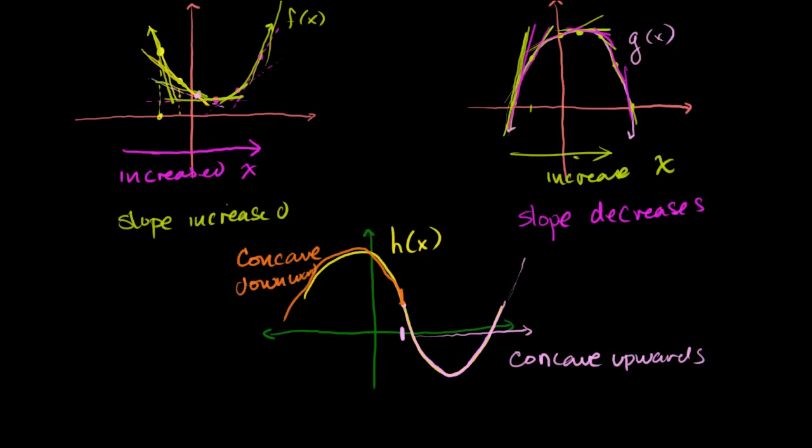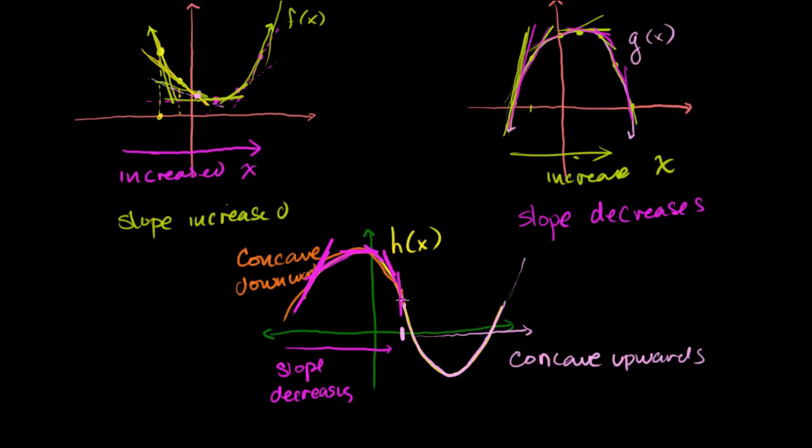And let's explore what's actually happening with the slope. So over here, the tangent line has a pretty high positive slope. Then it has a less positive slope. Then at this maximum point, it goes to 0. Then it goes slightly negative, even more negative, even more negative. So over this whole time, up until this point, the slope is decreasing, which is completely consistent with what we said about being concave downwards.